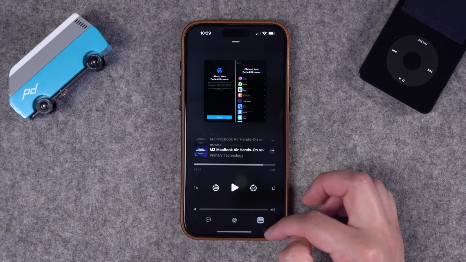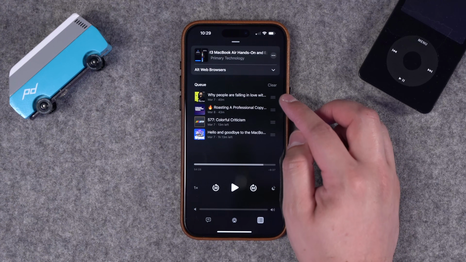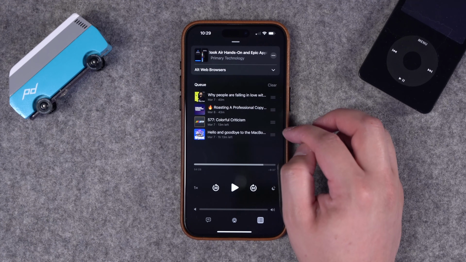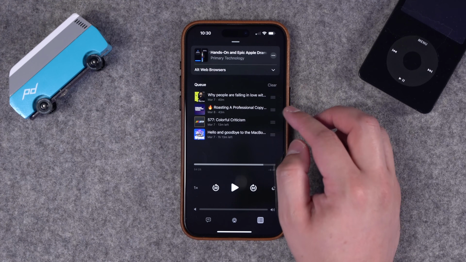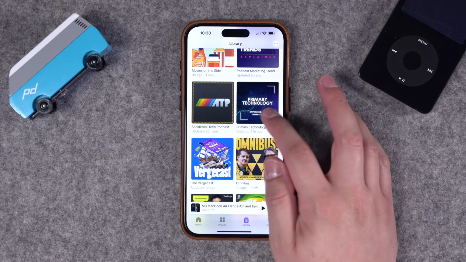And now if I go back to my queue from the Now Playing screen, you'll see that one jumped up to the top of my up next queue. This has been vastly improved in recent versions of iOS and matches the behavior like in Pocket Casts. All right, last two things that I really love Apple Podcasts for.